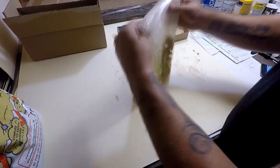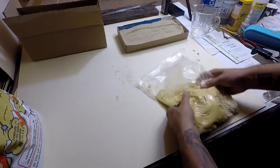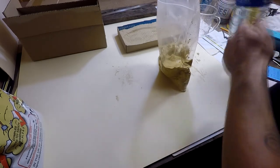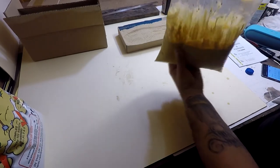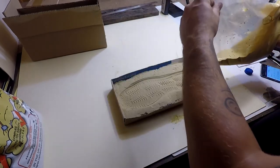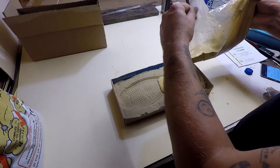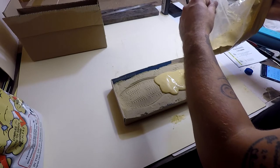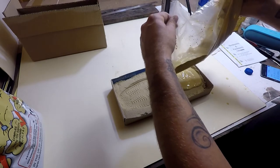We want a consistency somewhat like pancake mix — not too watery but not too thick. We want this to run smoothly into all of the detail in the impression. Just add a little bit more water to get the powder out of the corners — that should give a really nice consistency. Now we're going to open a corner of the bag and start to pour. We're going to pour from the side of the impression and let it flow in. We don't want to pour from too great a height because it may damage the detail. As we pour, we pour over what's already been poured and let it push and flow what's already been laid down.